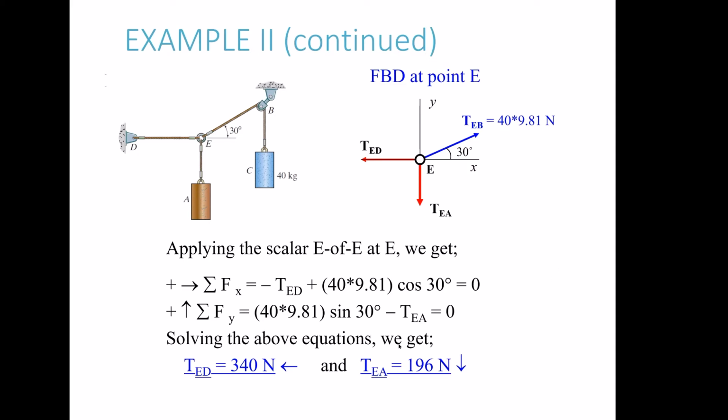Okay. So you can follow the same process. In this case, actually, you could solve for TED just straight off, and then solve for TEA right here. So you don't even need to do substitution because you only have 1 variable in each equation. All right. And then you can solve for those.